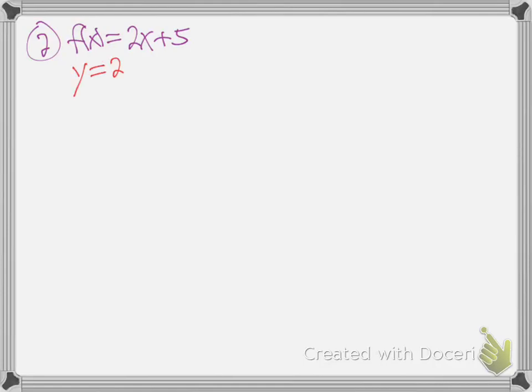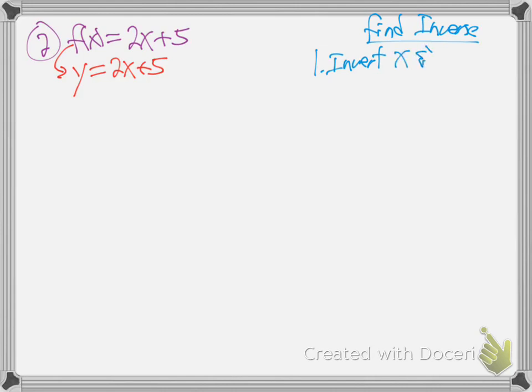Okay, so this is the same thing basically. This function is y equals 2x plus 5. Remember, the f of x is the y. Then over here on the side, they want me to find the inverse. How do I find the inverse? Step number 1, invert. Inverse function means invert or switch x and y. So I'm going to swap them. So x goes out here and y goes there. See what I did? I just took these two and swapped them. So now there's x in the front and y is over here. They've switched positions.